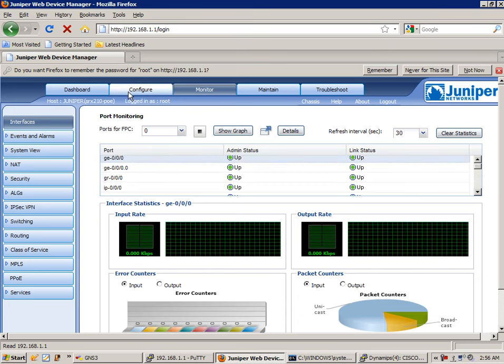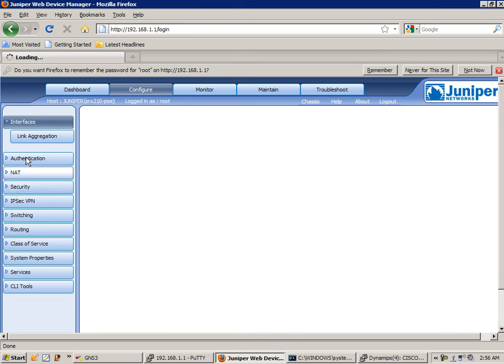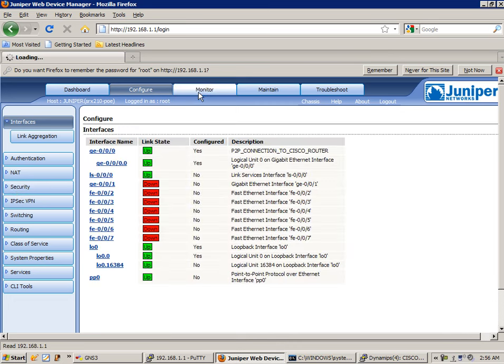If we go to configure and then go under, took me a minute when I first tried to find that. There might be a section where you can find the loopback 0 interface under monitor, but I haven't figured it out yet. So if you know how to do that, send me an email and let me know, because I'm curious. The only place I've found it so far is under the configure tab.